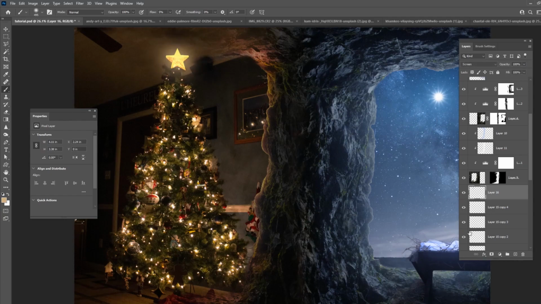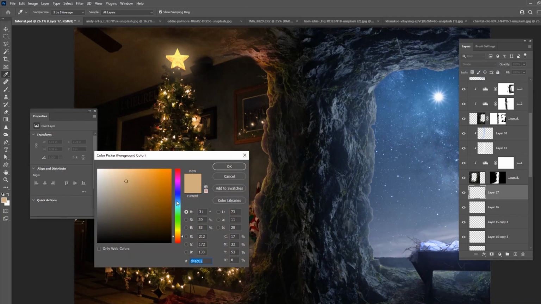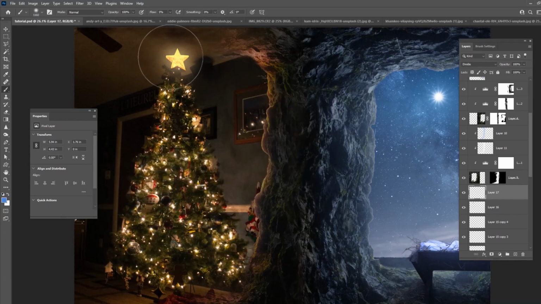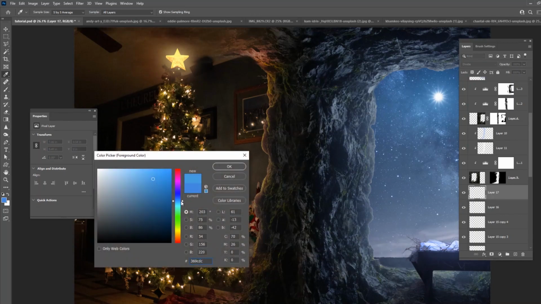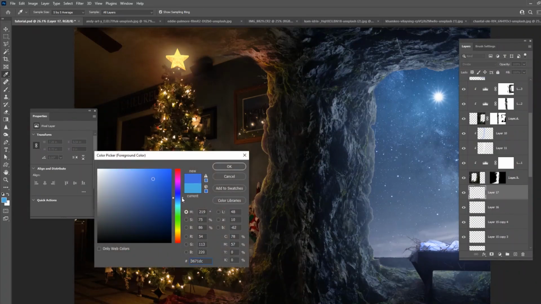Okay, that's good. All right, now let's do that divide blend mode again. I love doing divide. We're going to get a blue because we want an orange glow, so we're going to get a nice little blue right in there, and a nice big brush, and there we go. There's our nice orange glow. Let's make it just a little bit more like this. Oh, wrong way. Like this.